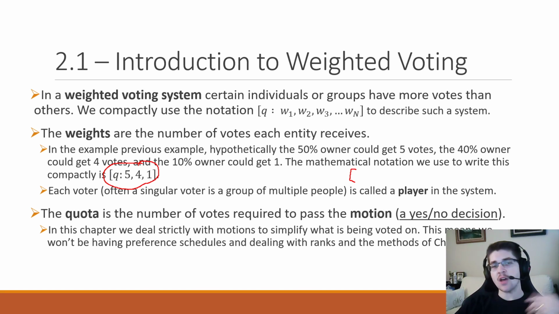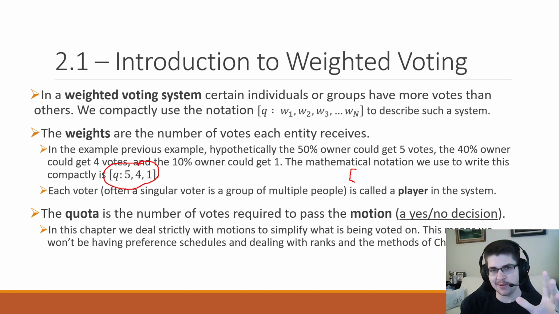in the system. So the other component to these problems is, well, how many votes does it take to make a decision? Kind of like in the last chapter, what's the outcome? How do we make that determination? But in this chapter, it's actually simpler in terms of the outcomes that we're trying to decide in a weighted voting system are not a selection of multiple different things all at once.